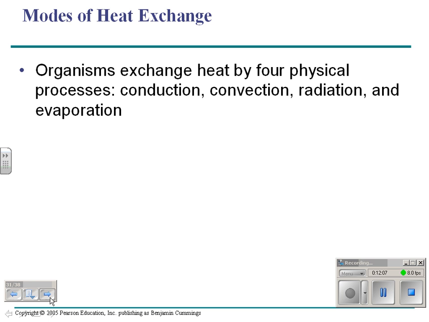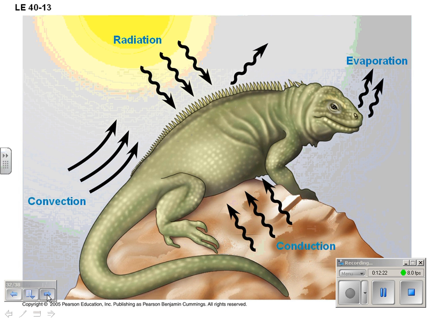There are four modes then of heat exchange. How do we exchange heat with our environment? Well, we conduct it. It goes out of us. It can be convected by wind, radiation, and evaporation. Here's an example. Convection: as wind goes by us, it removes heat from us. Radiation: the sun heats up this lizard's body. Conduction: it sits on a warm rock that already got heated by the sun. You turn on your electric blanket, it conducts heat into you. You lose heat by evaporation when you sweat. Maybe you've been wet on a windy day, so you got evaporation and convection going on.